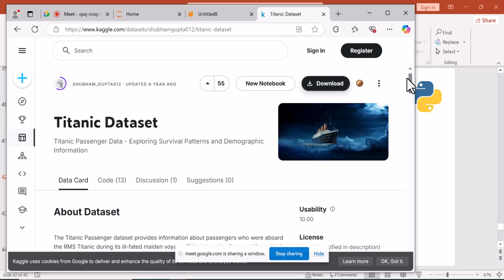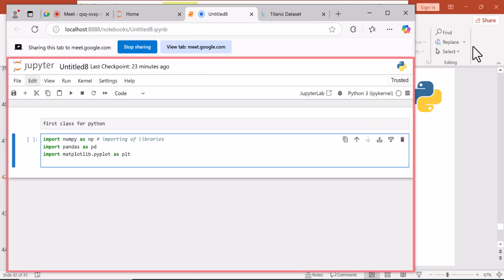I want to read that dataset into my environment. So I'll come here and type, sorry, I want to name this df. df is equal to pd, that is pandas, don't forget, dot read underscore csv.